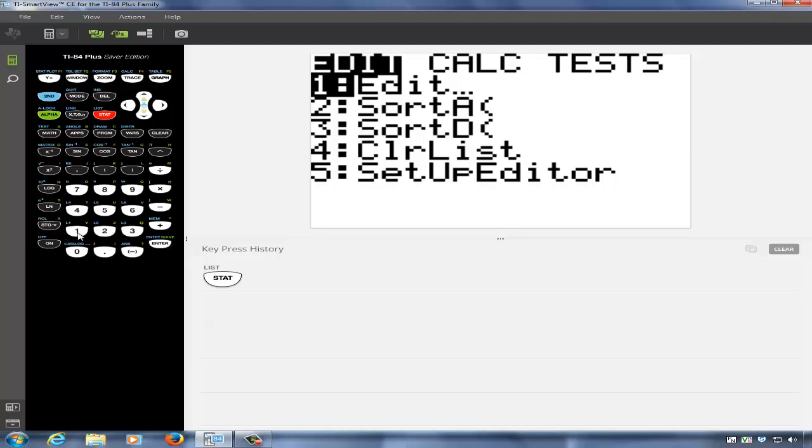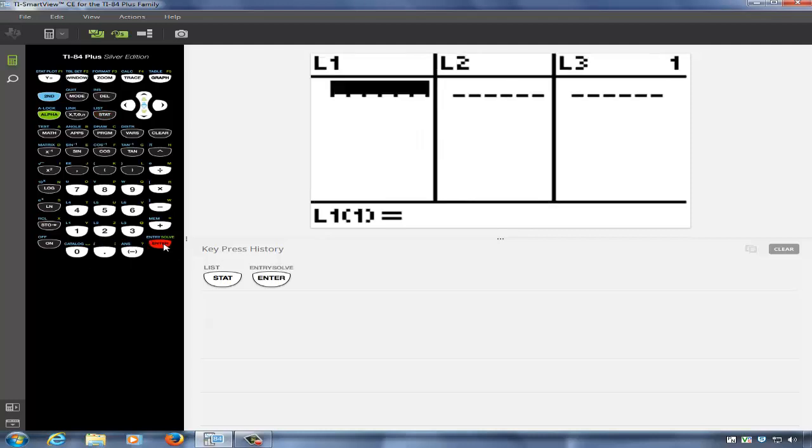If you want 2, which is the sort, you can press 2. If it's showing on a particular one and you want that one, you can press Enter. So we can press Enter.